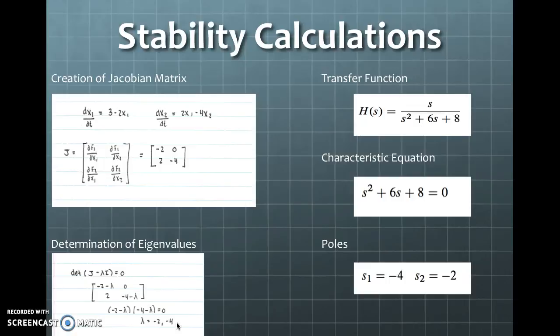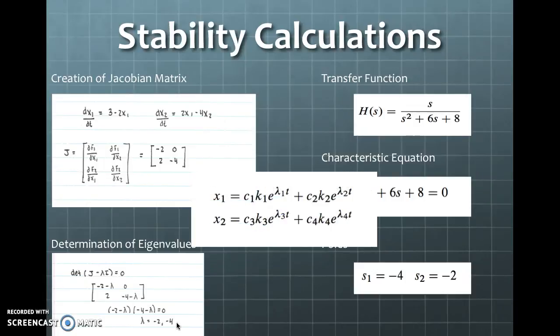In order for a system to be stable, all real components of the eigenvalues must be negative. This makes sense when looking at the solution to a 2-dimensional linear system of differential equations, as the exponents determine the decay and growth of the system. So inspection of the eigenvalues can tell us about the future behavior of the system. So here, the eigenvalues determine if we will grow or we will decay.